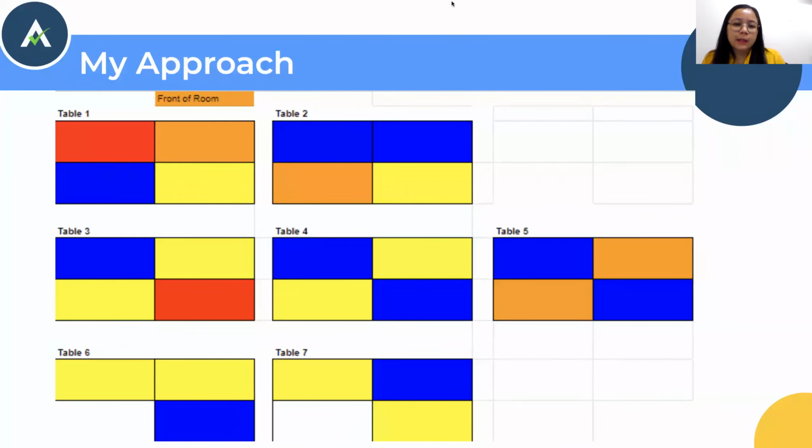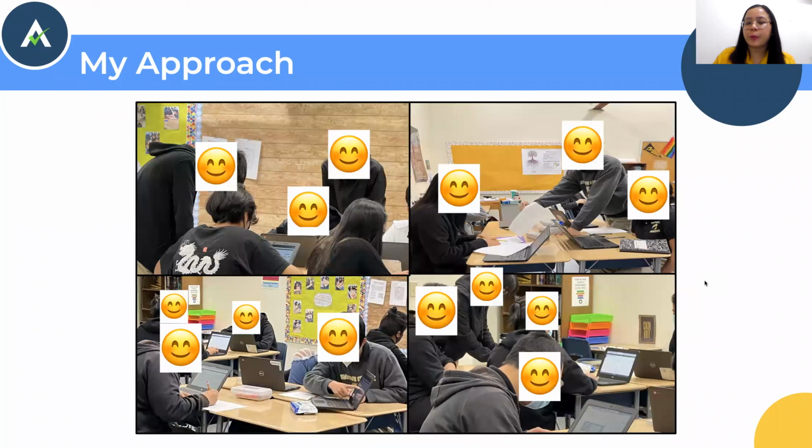Now, this intentional seating chart is made possible by the assessment reports. I check on that and I check the NWEA too. Although unlike Brandon, I don't change daily because I have 102 students. I change them bi-weekly. But if the seating chart for these two weeks is working really well, then I would extend it a little more.